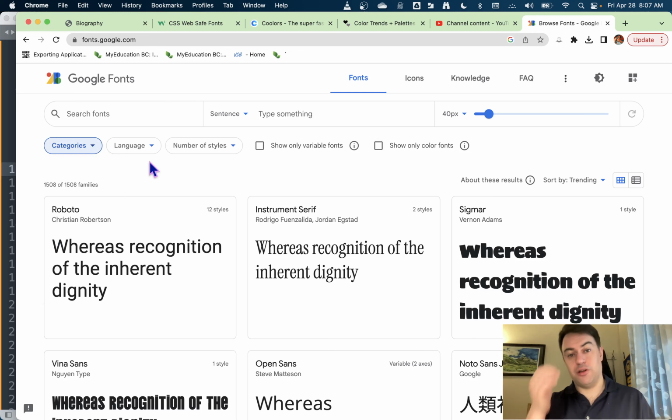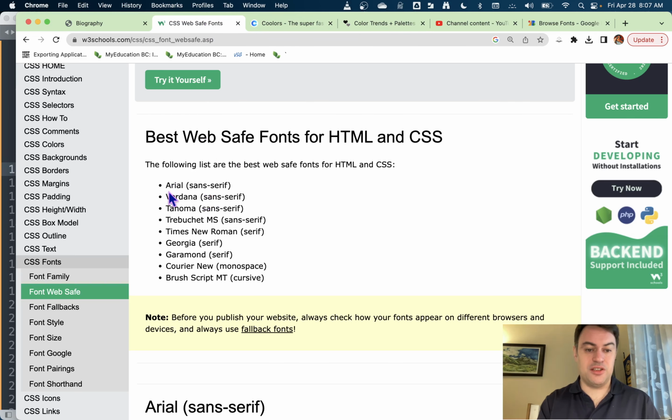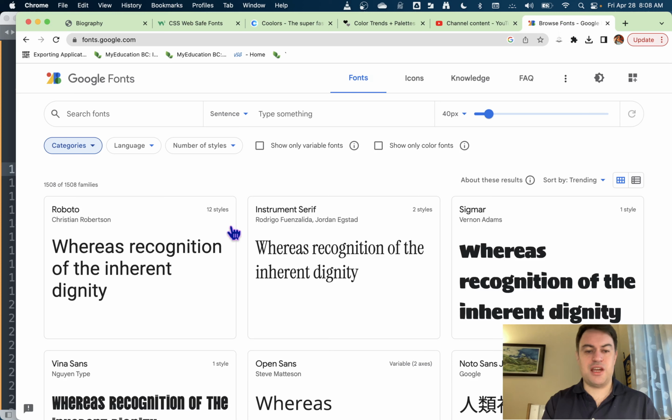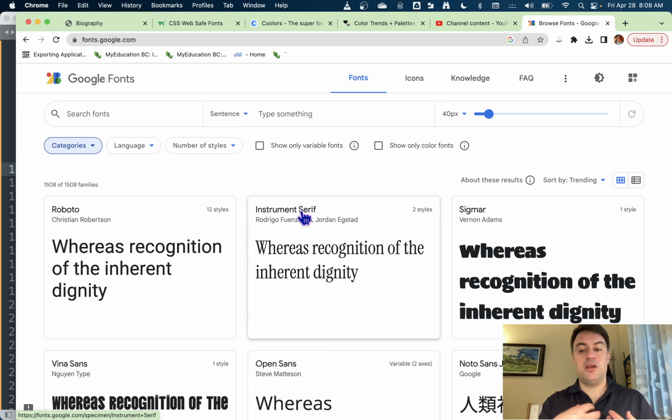How do you put these into your website? It's pretty easy with web-safe fonts. You just type in font-family Arial or Verdana or whatever. These are the words that you would use. For Google Fonts, they actually give you the code to link your website to the Google Font server so that you can borrow from them. I'll show you how to do that right now. That's a little bit harder.